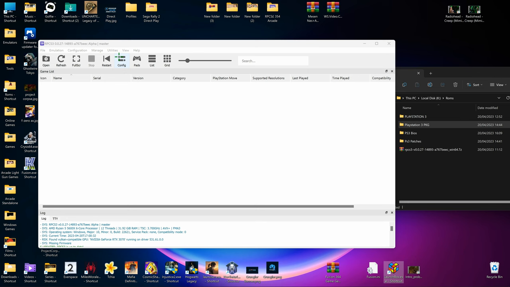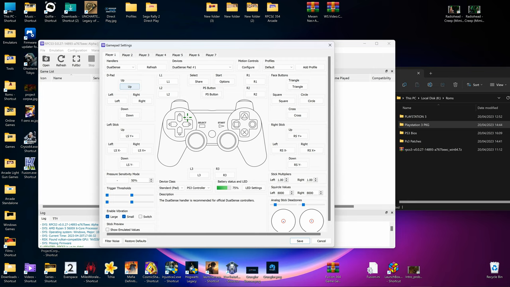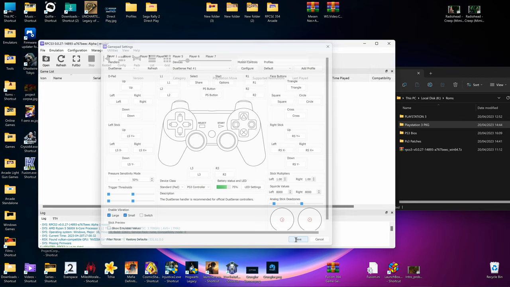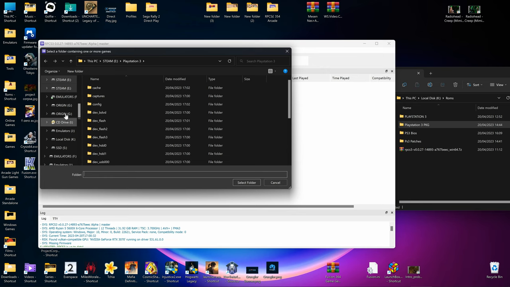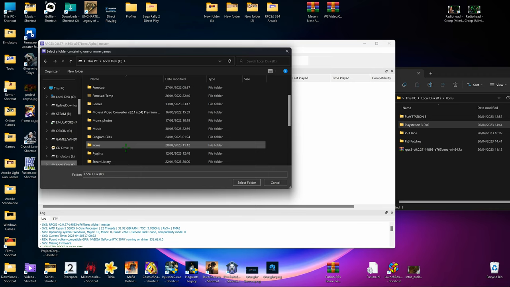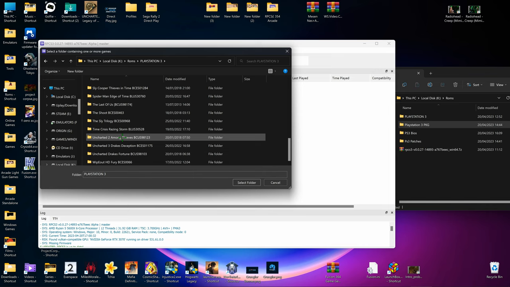So first of all, we're going to add games. First of all, we're going to do the folder games, which mine are in K, ROMs, and these are my normal ones. Before, you had to put them all in individually. Now you can just select where you store them, select folder. And now all your games are here.